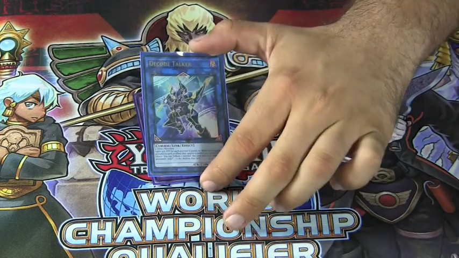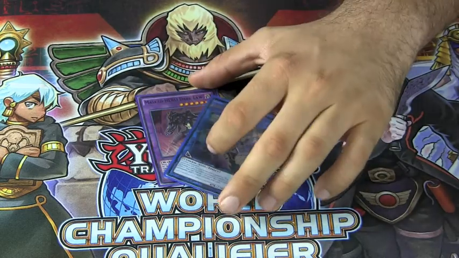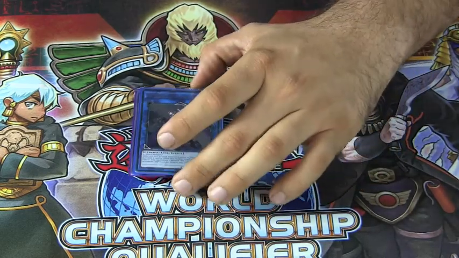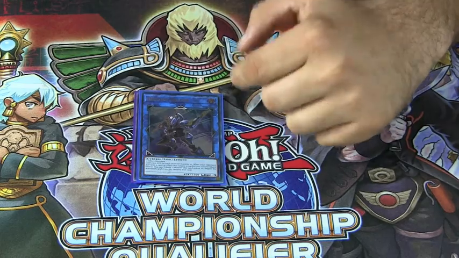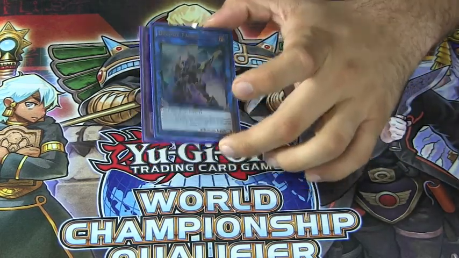Obviously, you're going to need a Phoenix Crown Warrior or some other ways around it to be able to abuse the Decode Talker. There probably are some other better ones you can use right now, but I can't think of them at the moment, and this is what I have. But let me know what you think. So that's going to wrap up Burning Abyss.